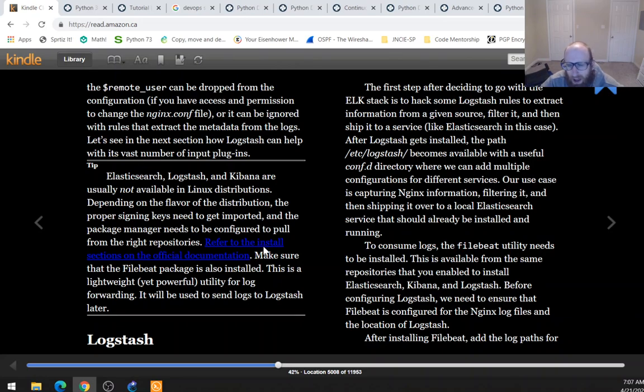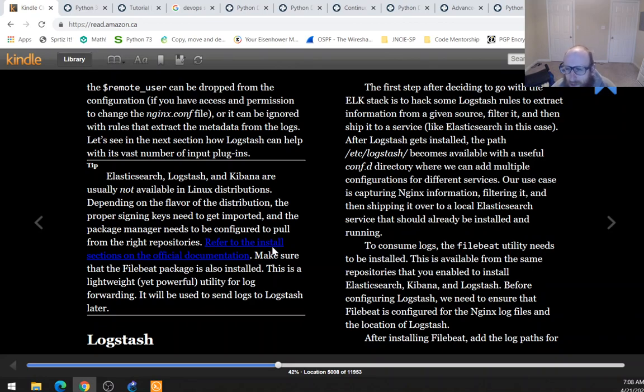which I guess they don't tell you why you should decide to go with that over LAMP, especially if the Elk Stack is not available by default in Linux. I would think LAMP would be the better option. I don't understand why Linux did not choose to include that by default.